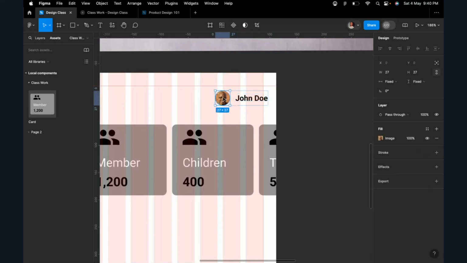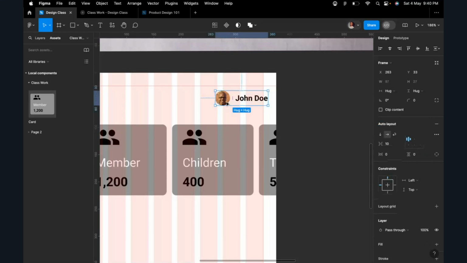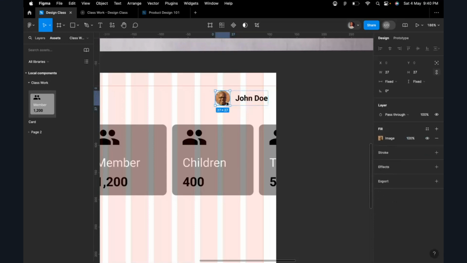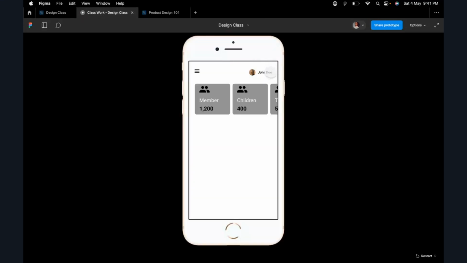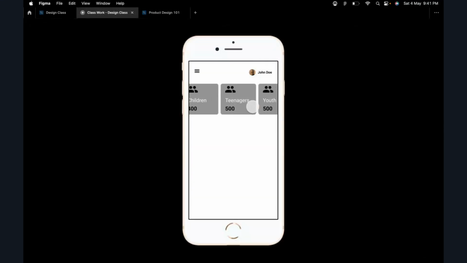The reason I'm doing that is, let's say, for example, I really want to play around and I need to move this guy to the other side. I'll just select that icon, and with my arrow keys left and right, I can play around, left, right, left, right, to move them around. So I have this, and of course, let's check the prototype. So we have it, it is much more visible now.